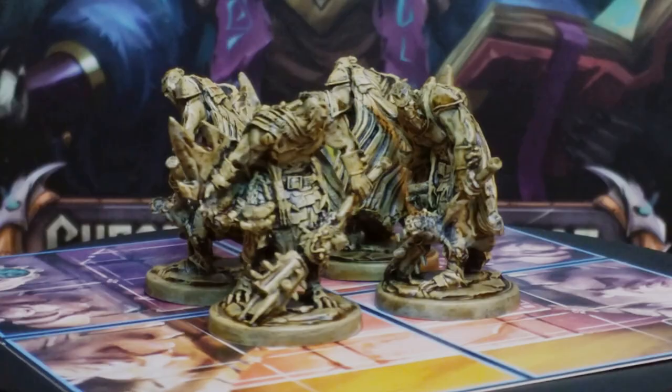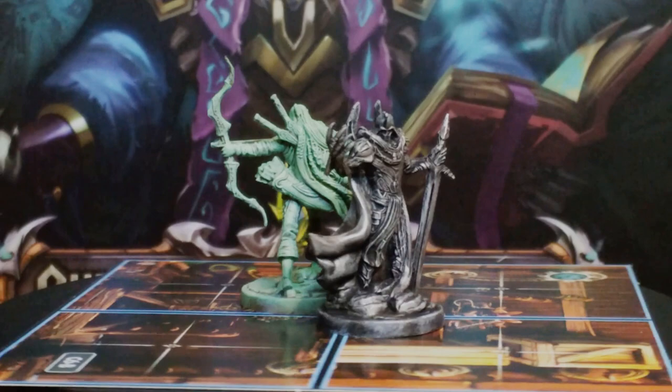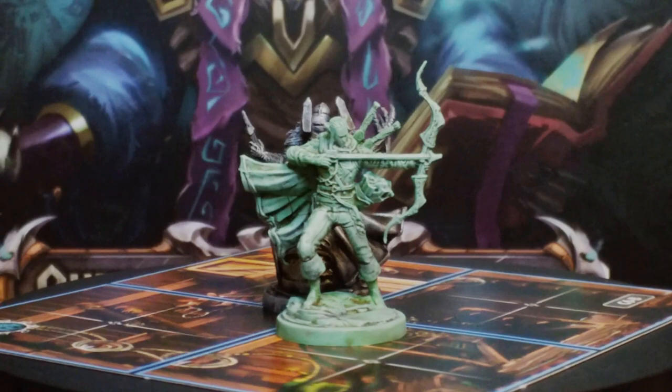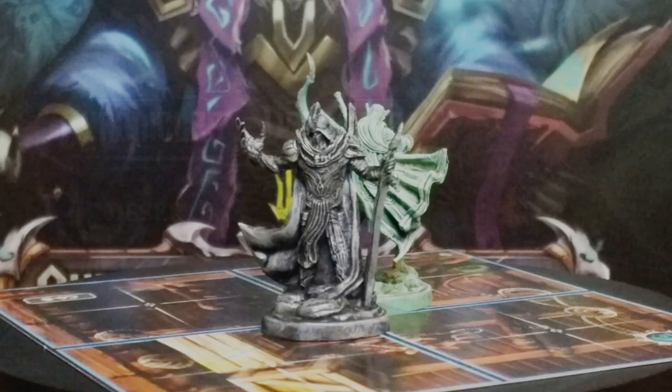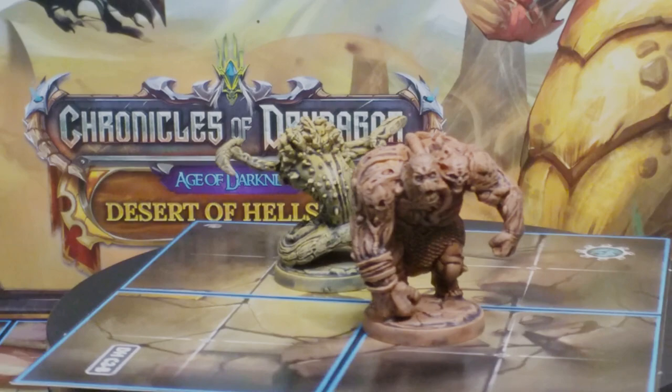Our last two heroes, Anduriel and Lord Rat. Lord Rat was primed black with a silver dry brush, and finally a Nuln Oil shade as the last step. Commander Thurn and Twins, I showed them in the tutorial, so the only thing that is different for those small monsters is that I've done a zenithal highlight on top as the first step for them.